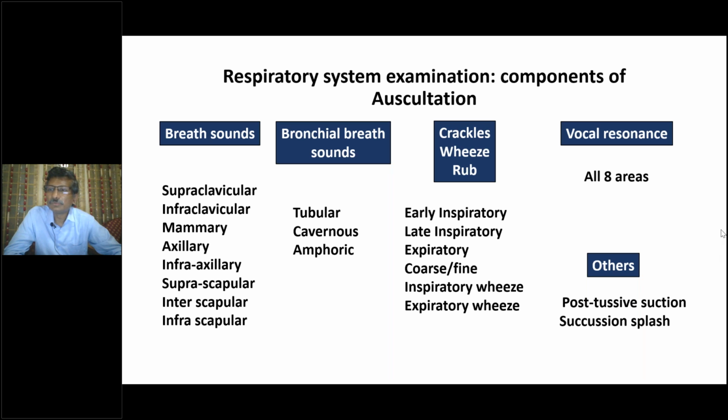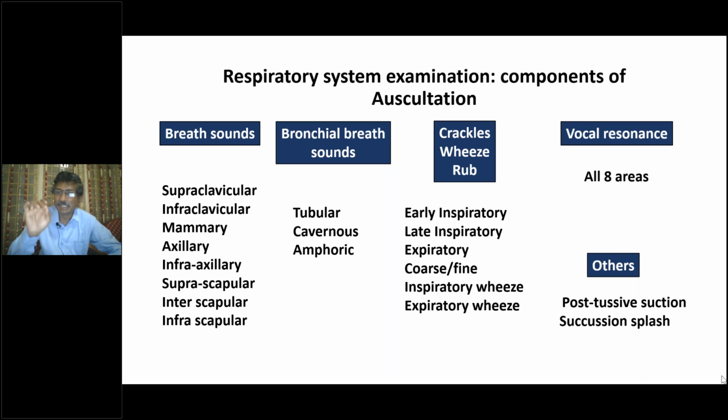Okay. Now I just want to conclude with one. So now is it clear, the findings in consolidations? I'll just repeat the findings again. Inspection, the only finding you will have in right lower lobe consolidation will be decrease in the chest expansion. No mediastinal deviation, no change in the volume. When you palpate the individual, again no change in the volume. There will be decreased chest expansion and there will be increase in the tactile vocal fremitus. This will be the only two findings in palpation.